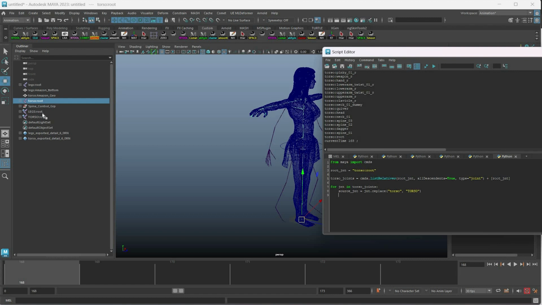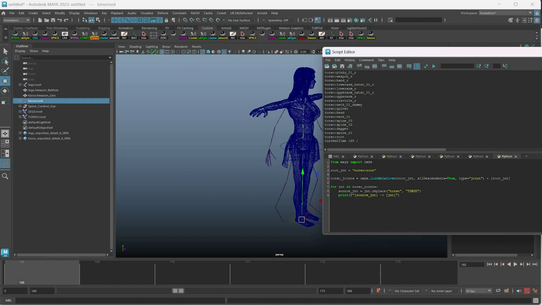So I could even print it too if I wanted to, and I can use f-string formatting, which is my favorite, by the way. So here I'm just going to say source joint, and I want to show what it's going to be retargeting to. I'm going to say joint. So source joint, target joint.